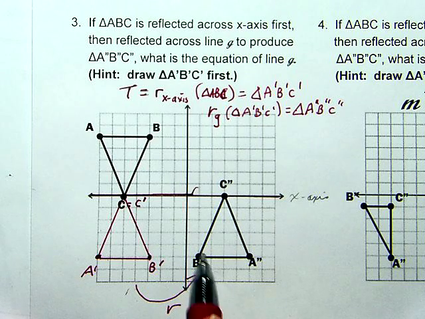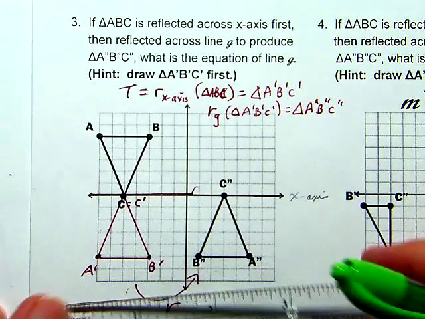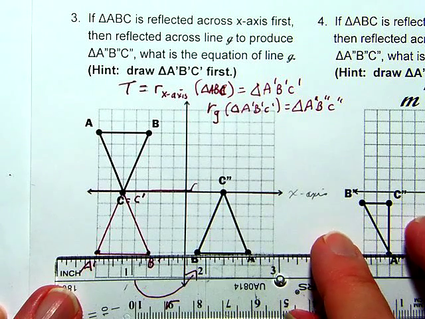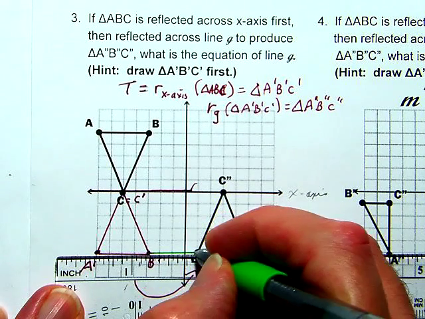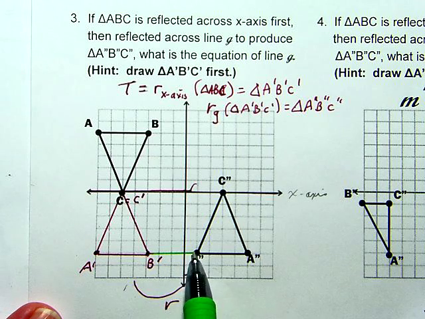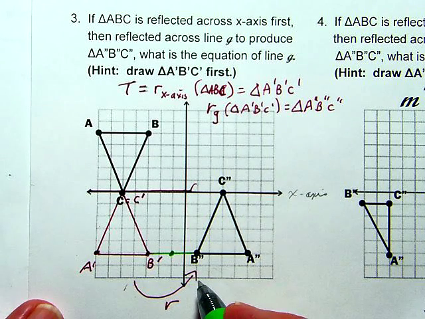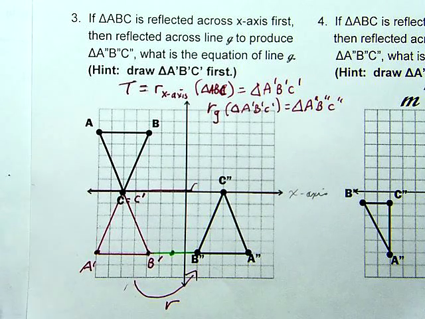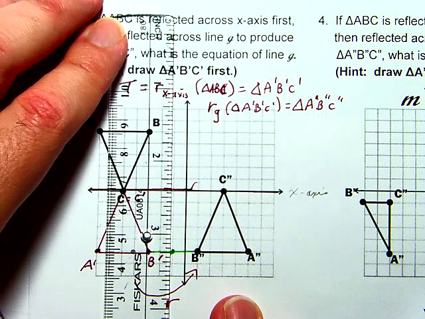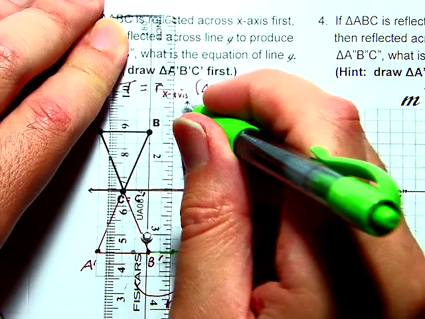It might be a little bit easier to look at this because it's smaller, and then try to find the perpendicular bisector. Okay, so we're looking at the line segment here, B prime, B double prime, and all we have to do is draw the perpendicular bisector, and that will give us the line we're looking for. That will give us the line of reflection. So 1, 2, 3, 4, which means that if we want to bisect the line, it has to be midway, which is that point there, which means that our line of reflection is perpendicular to line segment B prime, B double prime at that point.